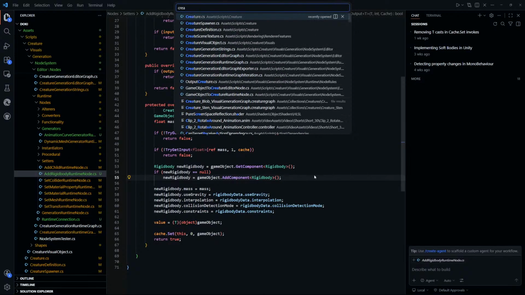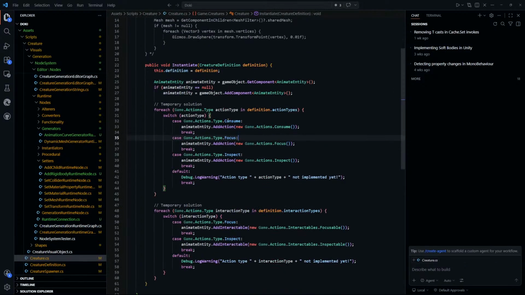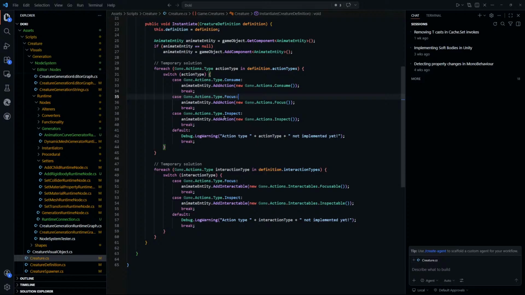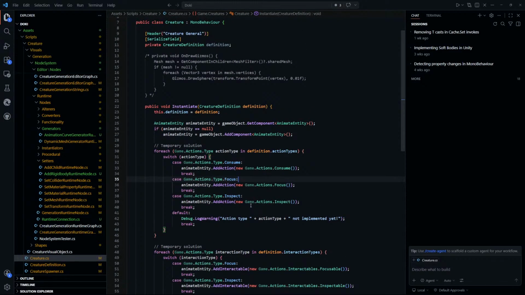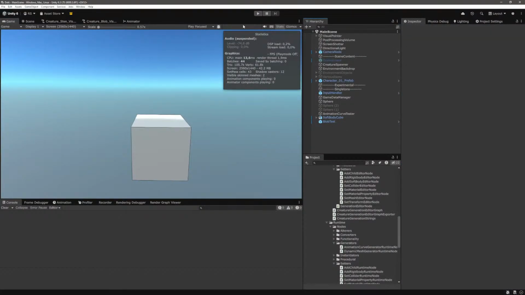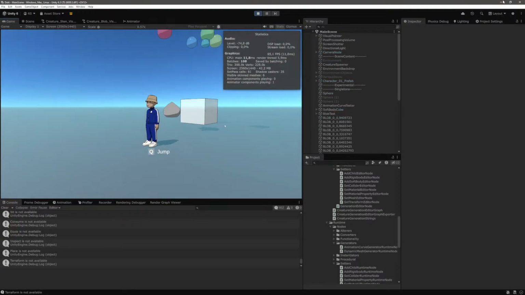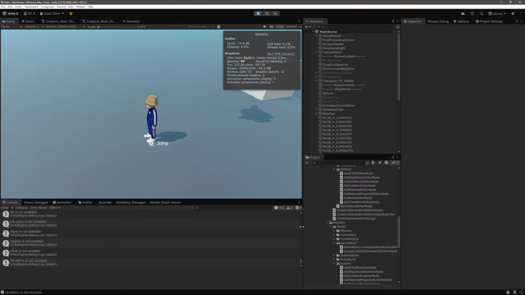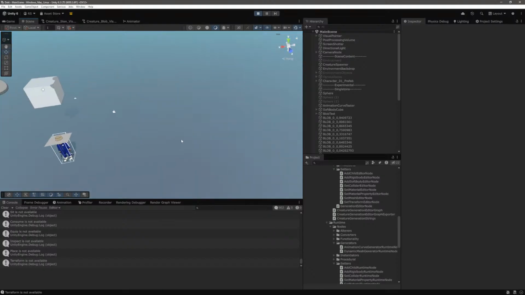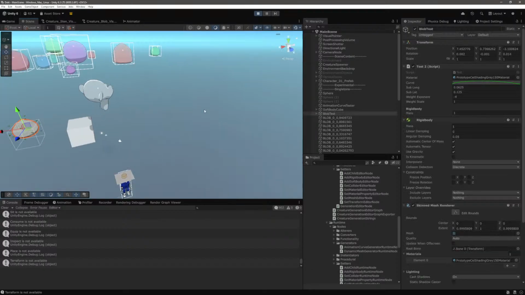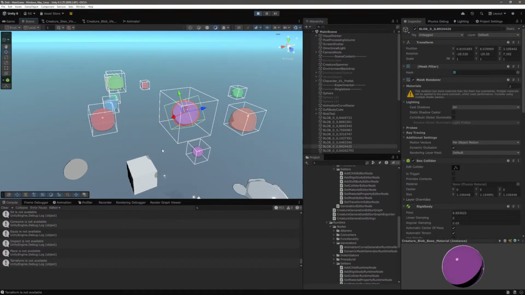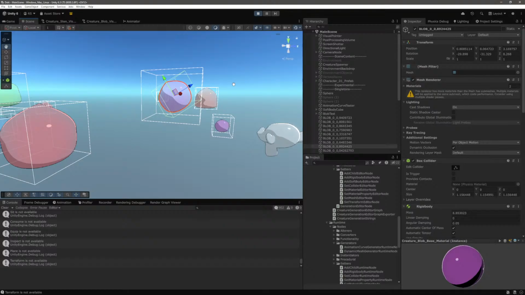I wonder if creature... Let's take a look at this error again. Okay, we don't get an error. But we do not... Okay, this is pretty cool, actually.